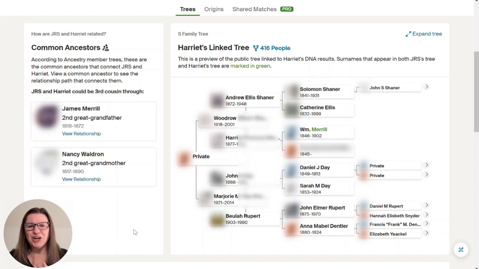And so these two people are in my dad's tree, or in my tree. Now it's going to look at Harriet's tree, other people's trees if needed, and try to find some connection. And so it found it through this William Merrill. Now I actually have William spelled out, Merrill, as a son of James Merrill and Nancy Waldron on my tree. So Harriet doesn't have them, but it doesn't matter. It just put those pieces together and said, this could be the connection. Now, it's very important to keep in mind that this doesn't necessarily mean this is the connection, but that's how ThruLines form.